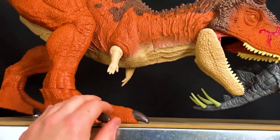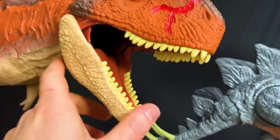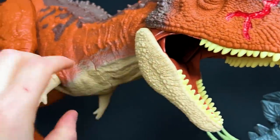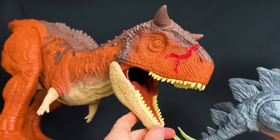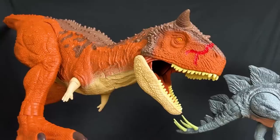This is one of my favorite giant dinosaurs that I have. And look, it's even got some battle damage right there on its face. And just like the other giant dinosaurs that I have, you can actually fit miniature dinosaurs down its throat, and it actually has a stomach compartment as well. That is so cool. These are one of my favorite dinosaurs for sure. I just love the way they look.